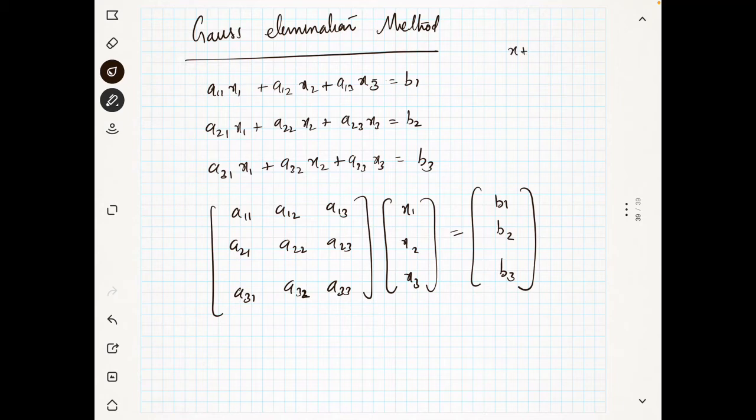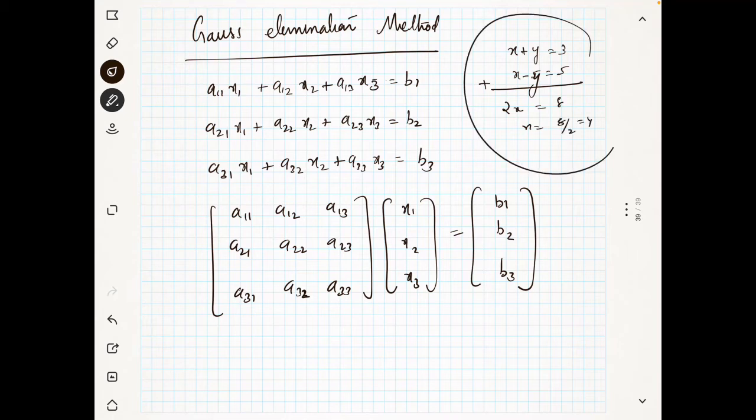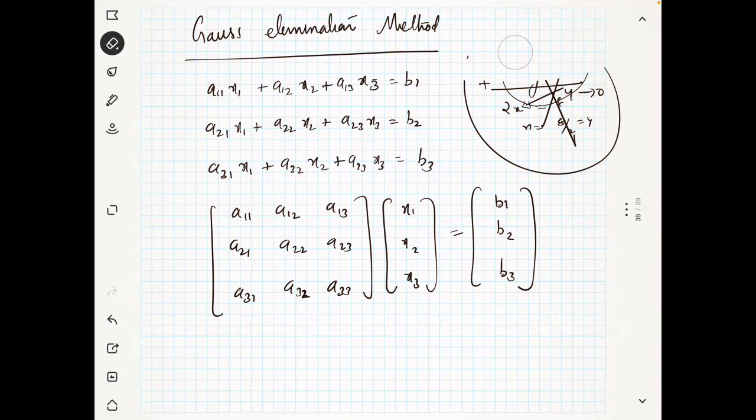And all of you know that we will be solving a set of equations. For example, you have two equations, x plus y equal to 3, x minus y equal to 5. How to solve this? You will just add these equations. Now 2x is equal to 8, and you can find x is equal to 8 by 2, which is equal to 4. This is one method to solve these equations. So by adding two equations, you are making the coefficient of y 0. So you are removing y from here.